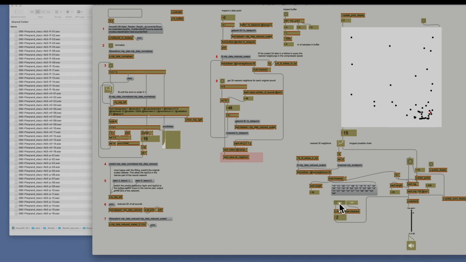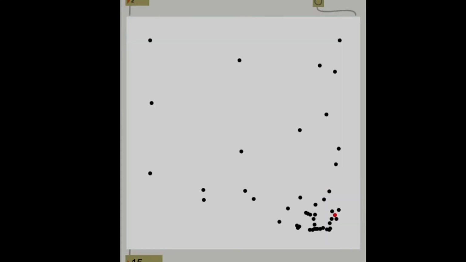So if I try to take the 30 nearest neighbors here, and let's say I'm starting with this sound here, I will explain how I'm getting to this 2D representation in a minute, but let's just compare the two results first. So I'm clicking on this one, and that will start my search for nearest neighbors with this particular sound.